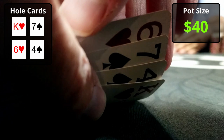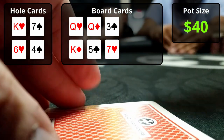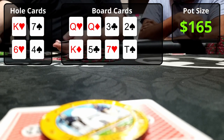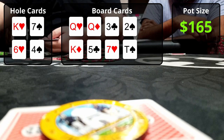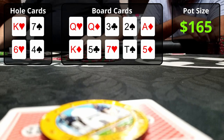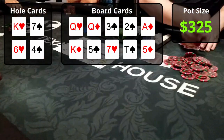Another PLO bomb pot — eight players, pot is $40. I've got K-7-6-4 with spades and hearts in the hijack. The flop comes Q-Q-3 rainbow on top and K-5-7 rainbow on bottom — I flop top and bottom pair plus an open-ended straight draw on the bottom board. I bet $25 and four players call, making the pot $165. The turn brings the 2 of spades on top and 10 of spades on bottom — I don't improve, so I check behind for pot control. The river brings the ace of diamonds on top and 5 of diamonds on bottom. I've missed everything and can't call the small blind's pot-sized bet of $160.